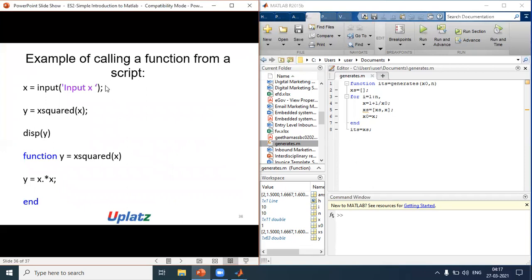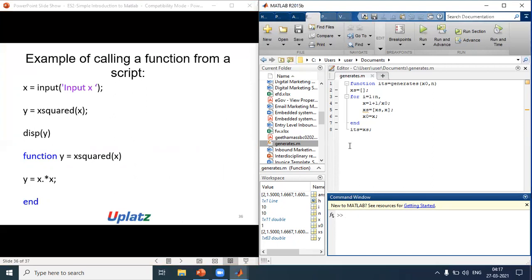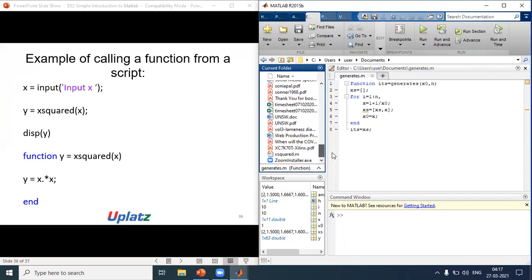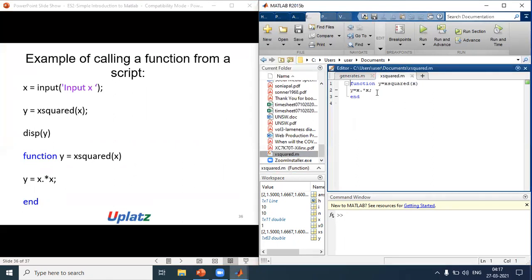Let us see an example, calling a function from a script. I have this function x squared, which I have already imported. So I open that, and close this. This is the function.